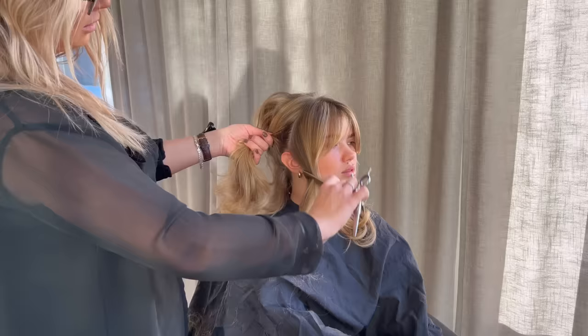Almost there, I always pull the hair up. Yeah, so we kind of see what it looks like when it's up.